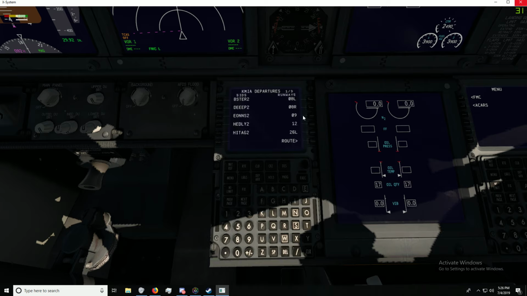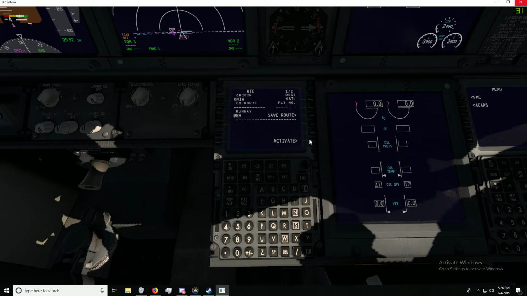we'll just say we're departing from A to right. This will already be in here if you put it right here. So we'll just do 08 right. Departure and arrivals. See, it's already there. And then we're just going to pick one here. Haven't made a flight plan. Go to activate, execute, and then normally we'd go to next page, and if we had any direct waypoints or airways, we put them in here.